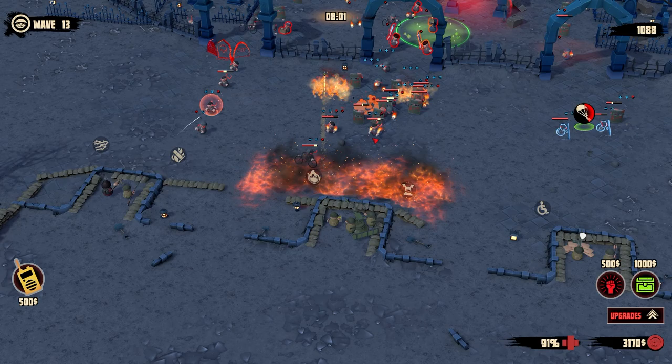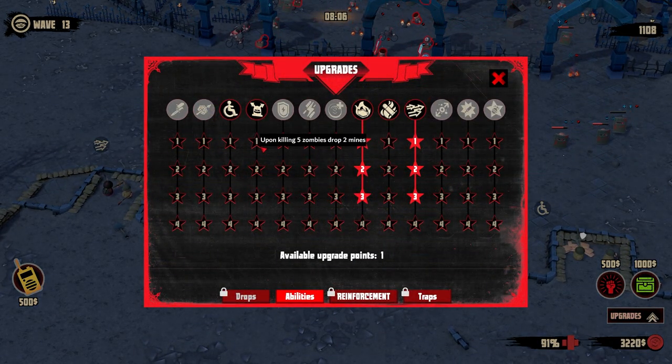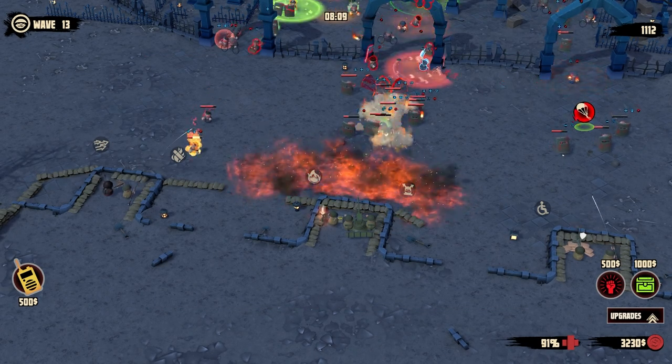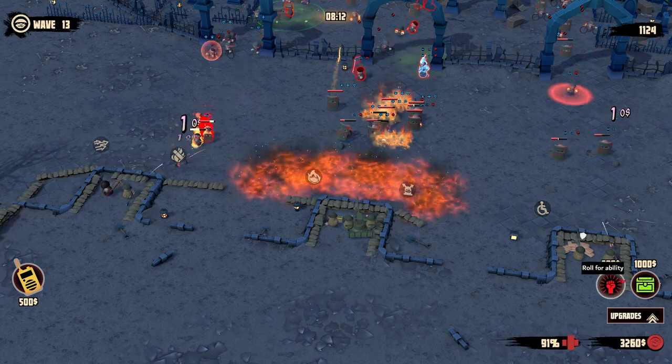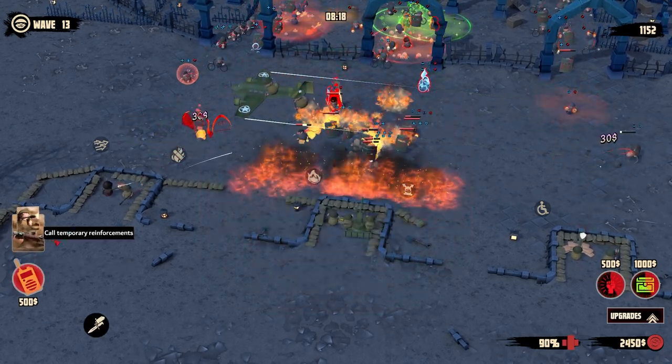I mean, they have a lot of bonus abilities, these guys. All right, upgrades are telling me we need to upgrade stuff. Upon killing 5 zombies, drop 2 mines. Yep, sure, we'll go for that. Yep, let's get these guys in again. Let's roll for another ability. We still have a space for one more ability over here, and I think let's call this in as well.